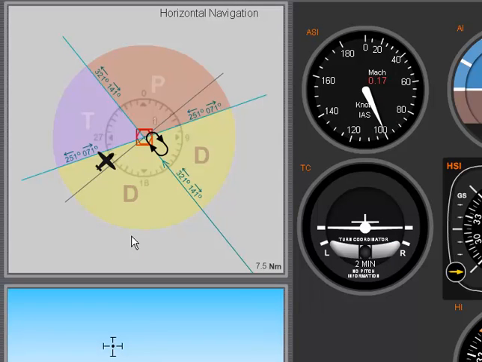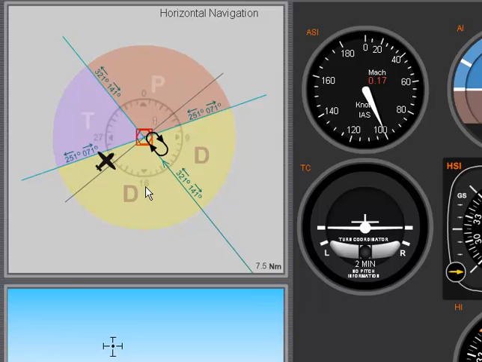The holding pattern template now reflects the changes that we made. The inbound course is 3, 2, 1, as you can see here. It also has labels for the outbound course and the radial for the different sectors, for parallel, for direct, for teardrop. It also shows the lines that are abeam the inbound course, and this icon here shows the directions of turn that the holding pattern is going to have.